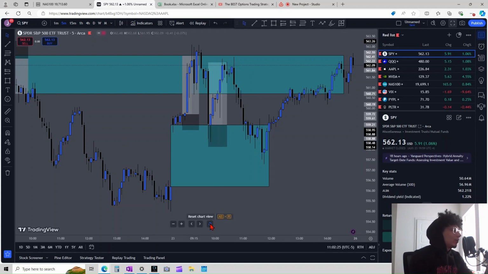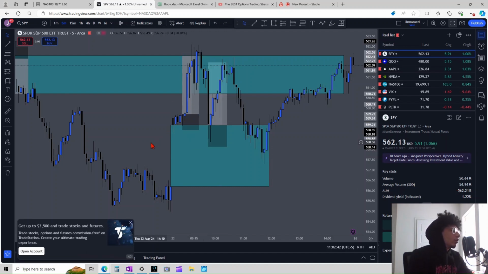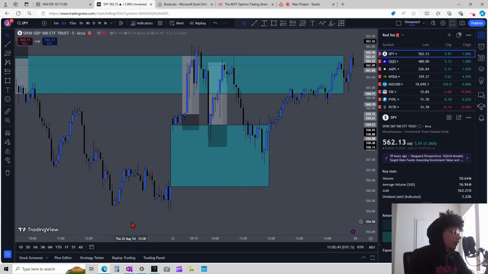Now, how do we mark out these gaps? You want to mark it on the close of the previous day and the open of the current day. So if today was Friday, this means Thursday's last candle before market close was here, and then on the current day, market opened here. Now, if you don't already know, bullish candles open at the bottom and close at the top because it opens below so it can push up and close above. And then bearish candles open at the top and close at the bottom because it got to open above to sink down, obviously.